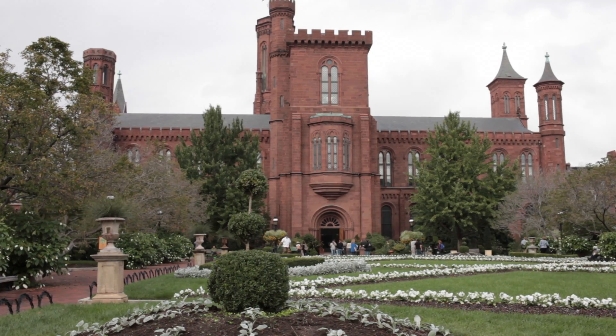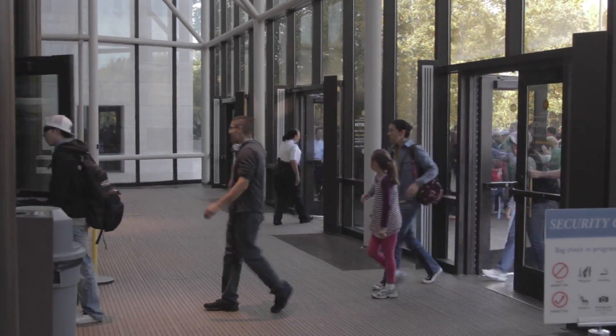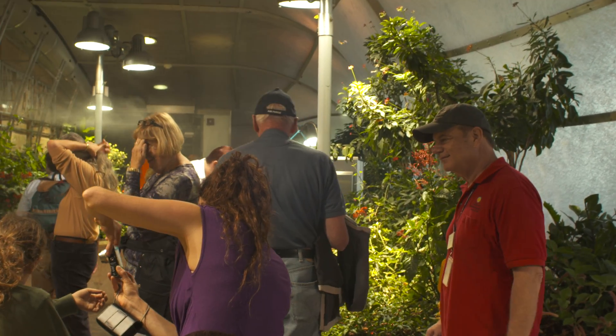The Smithsonian's facility management is like the glue that holds all the buildings together for everyone to come see and enjoy the artifacts and things we have here to show — not just for the United States, but for the world. If you'd like to learn more about what we do, go to our website at facilities.si.edu.